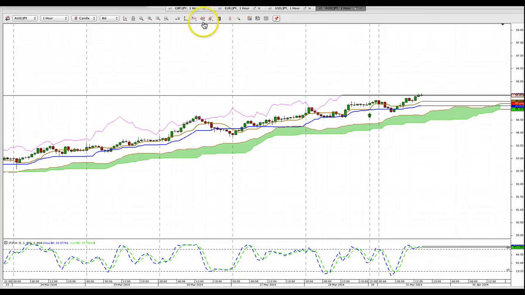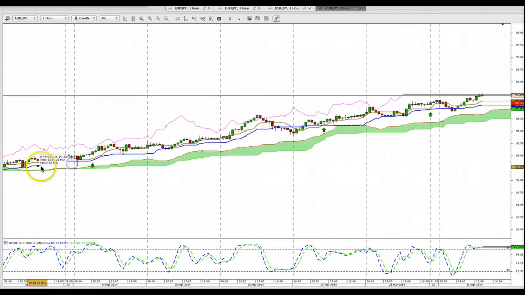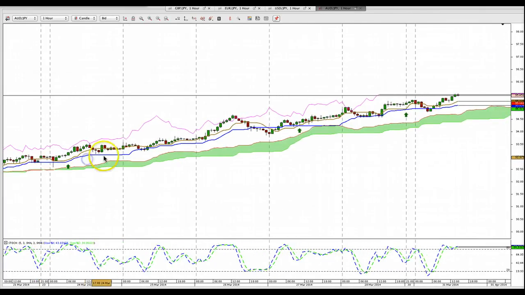These two lines crossed, and there's an entry over here. So we want to be taking trades in the direction of the trend. Whenever these two lines cross to the upside, that's our trigger to take a trade. And when the two lines cross to the downside on the 1 hour chart, that's really just a retracement. We're looking for directional bias.